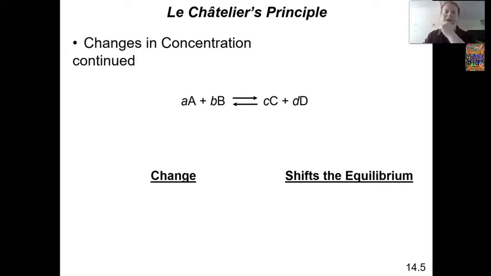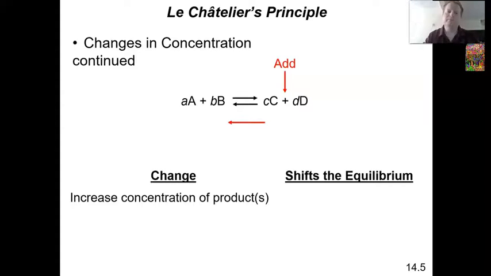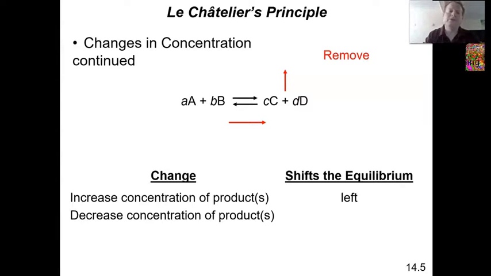So here's sort of our summary of what happens. If we add to C and D, in this case, we're increasing concentration of the products, the equilibrium will shift to the reactants. Shifts to the left, we say. And if we were to remove C and D, the equilibrium will then shift toward that same side. So that's our summary. Whatever side you make more concentrated or add to, equilibrium shifts to the opposite side. And whatever side you remove from or decrease the concentration of, equilibrium will shift to the same side. So adding goes to opposite, removing goes to the same side. I picture that pushing and pulling.